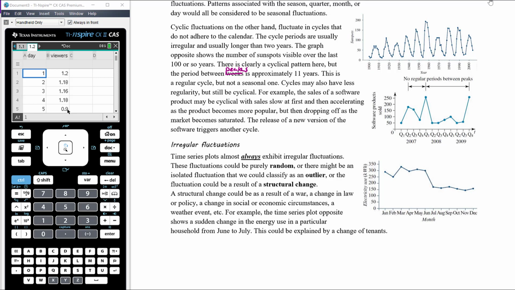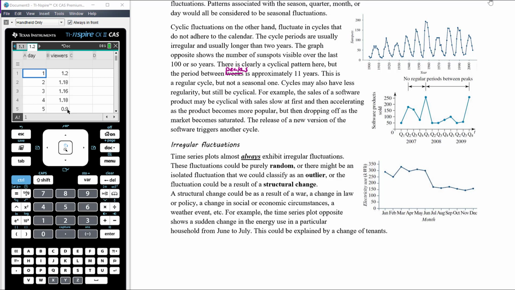So for example, the plot we're seeing here is electricity use in a particular apartment on a monthly basis, and we see that from January to June, okay, there's irregular fluctuations there, but it's sort of steadily about 250 to 300 a month, and then all of a sudden after June there's a steep drop, and then we get a fairly steady pattern after that from July to December where the electricity use is about, sorry, it's not dollars, it's kilowatt hours, so it's about 150 to 200 kilowatt hours every month. And so there's probably something going on there.